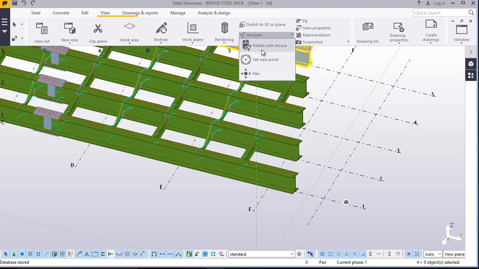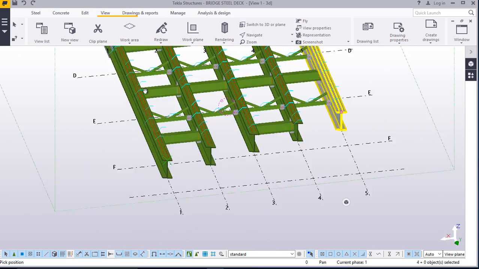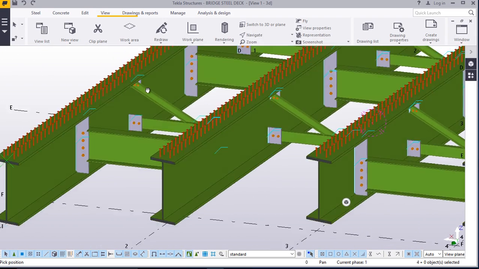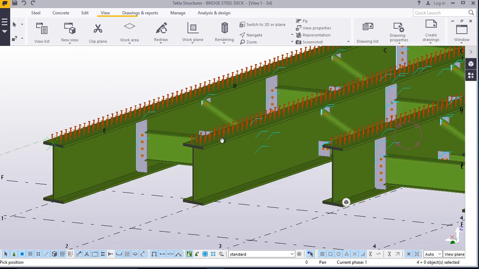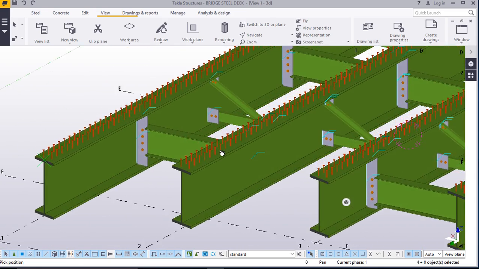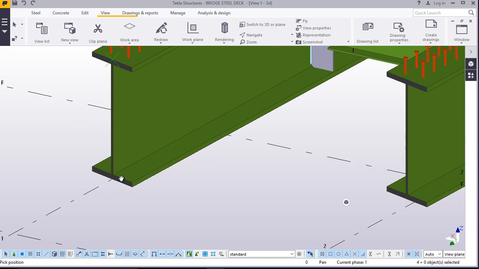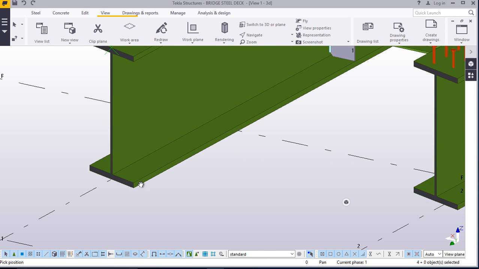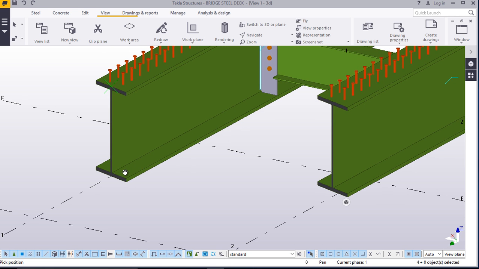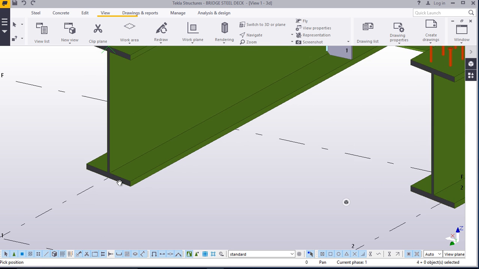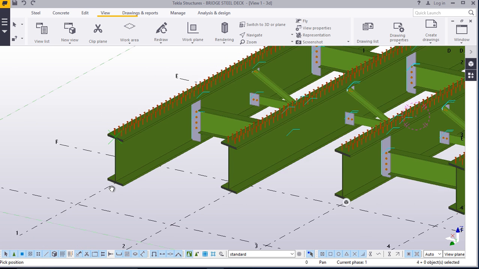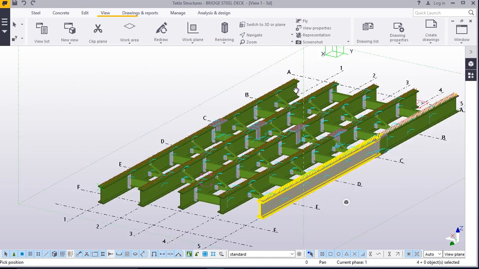Now come to navigate, click that and rotate this. Now this is our bridge deck complete. What is remaining are the connections at the end. There will be 2 joints here, fixed and the sliding end.